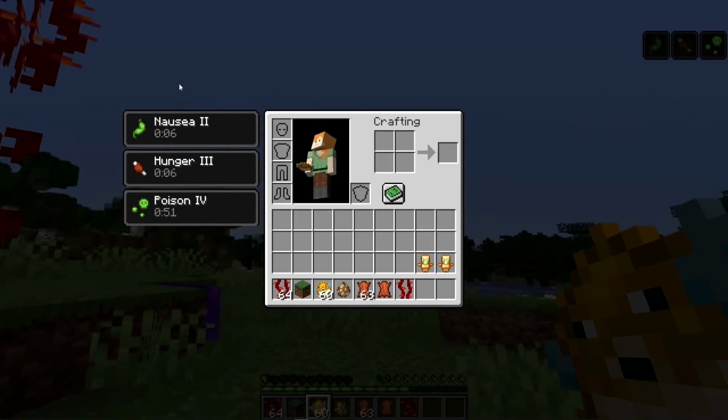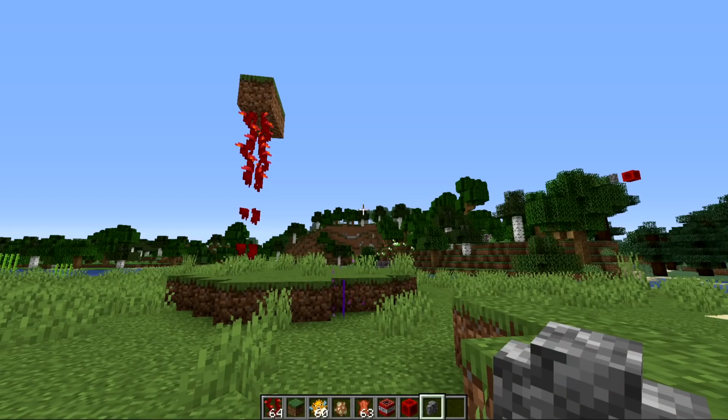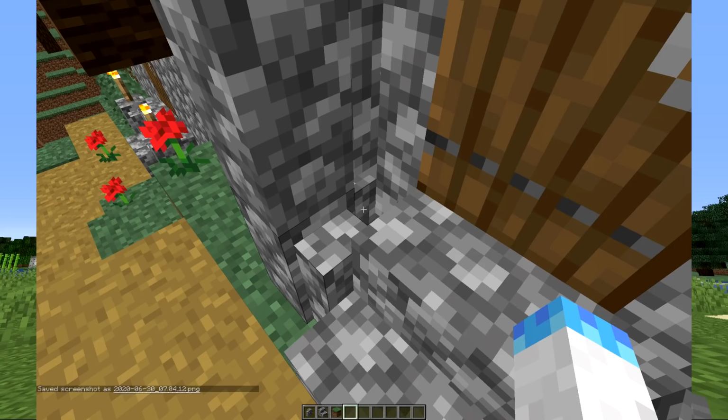There's no other way of getting nausea up to level 2, and there's no other way of getting poison up to level 4. The last one that has to be done in early versions of 1.16 is getting a glitched out cobble wall. And this is done by finding them in taiga villages. The wall appears to be attaching itself to the stairs, which isn't possible.